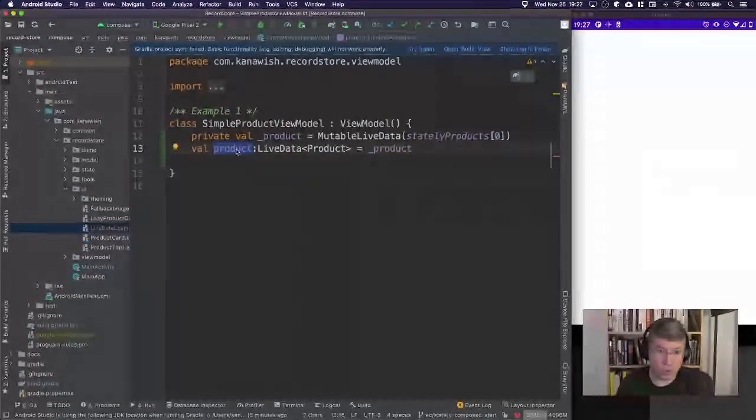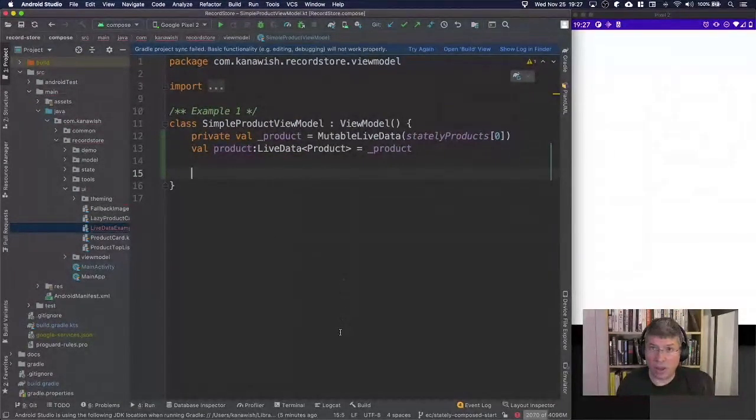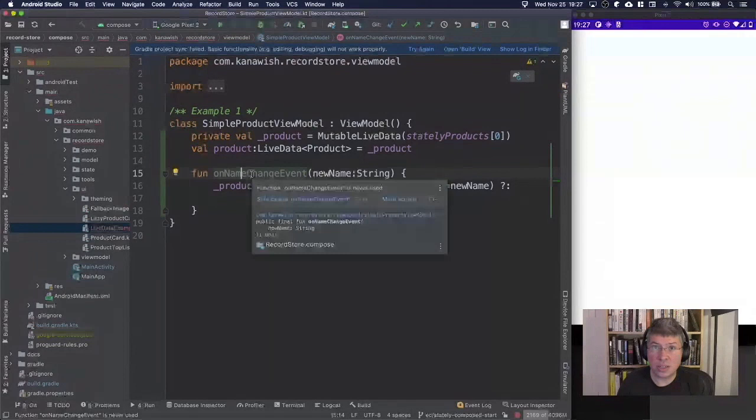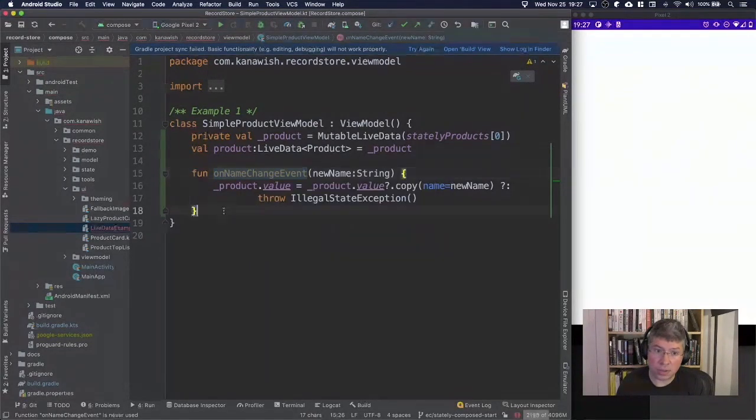All right, cool. It's not going to be a very interesting example if we don't have some sort of mutation going on with our model. So we're going to add this function that allows us to change the name of a product. On a name change event, we're going to receive a new name, and when the name changes, we take the current product value.